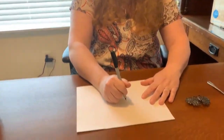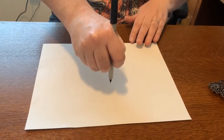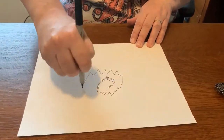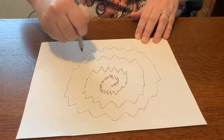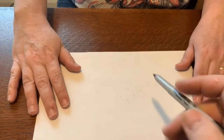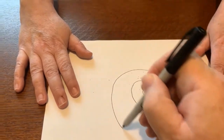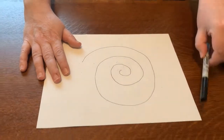One of the tests that they do for essential tremors is to relax your whole body and try to do a swirl. And that is my swirl. I can't hold the camera, but can you draw a swirl the same way? I'll hold the paper. That's how a normal person can do a swirl. So hopefully that explains a little bit about the essential tremors.